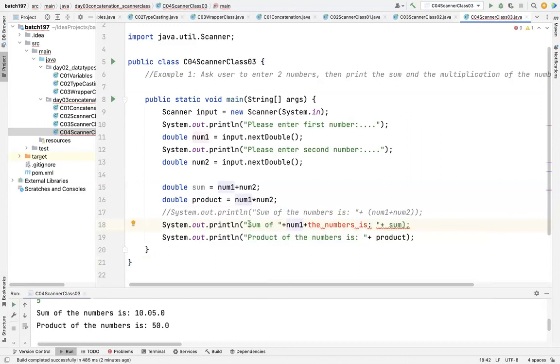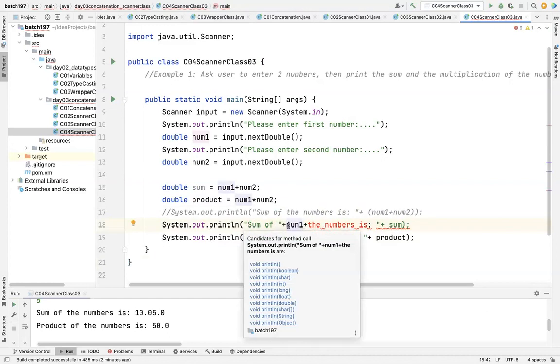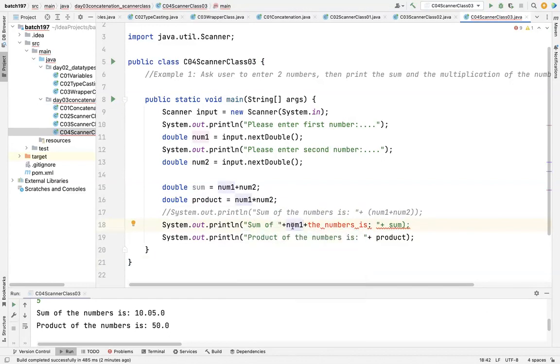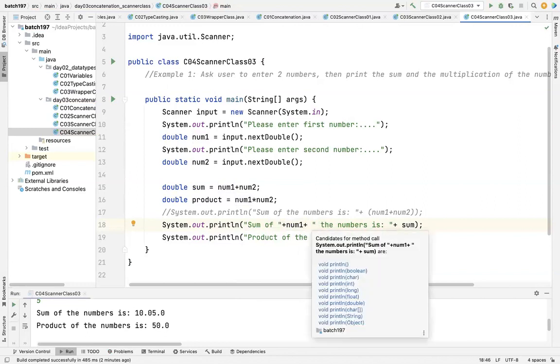It will write this string, and then it will add after space, it will add number 1, and then it will continue adding. Let me put space, otherwise after num1, my letters start right after the first number, so that I put space after this double quotes.